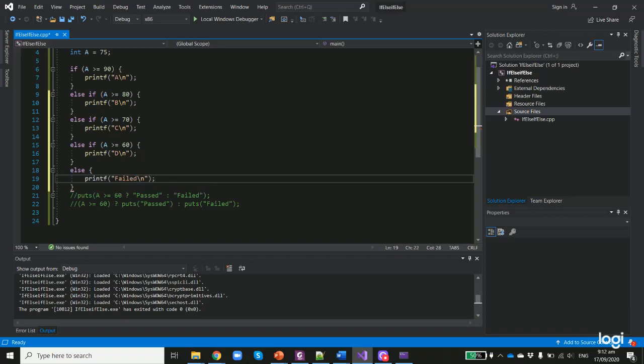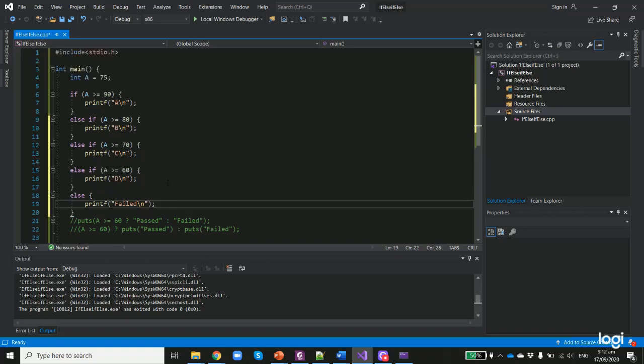Now this is much simpler to read, easier to follow, looks better, and is easier to write as well.